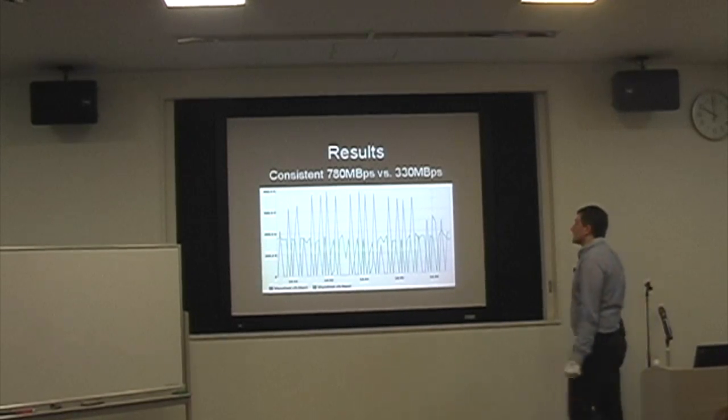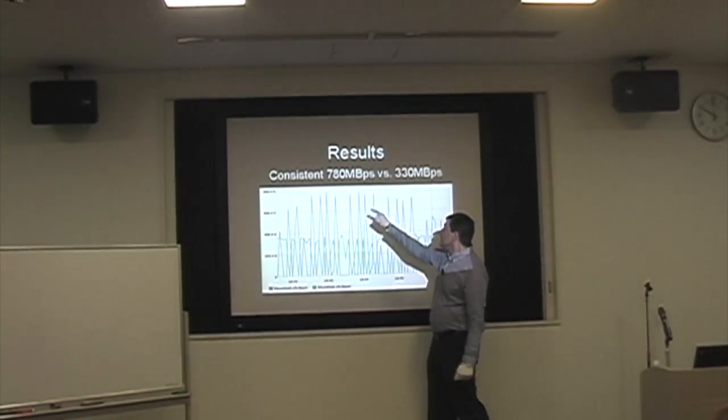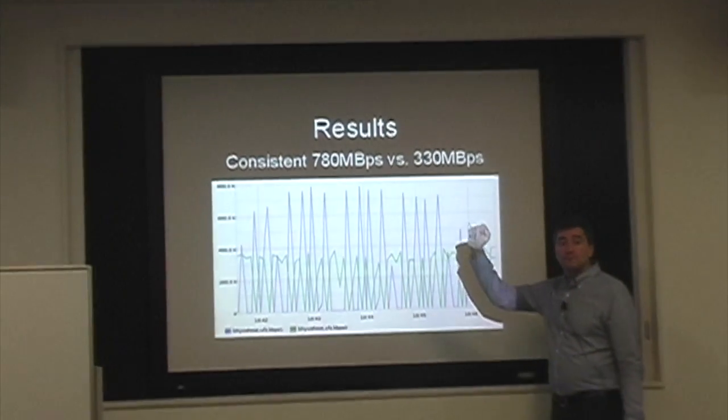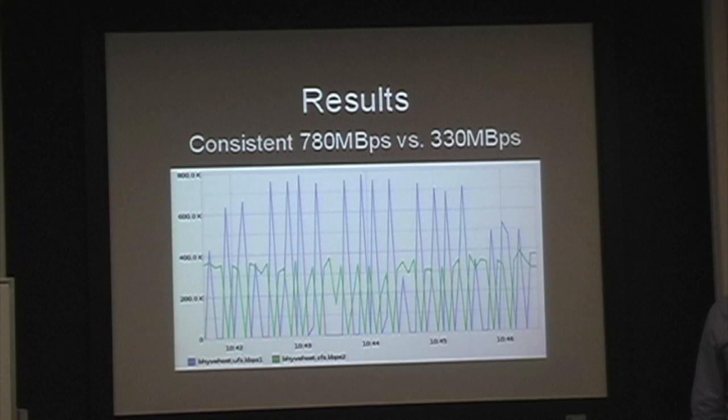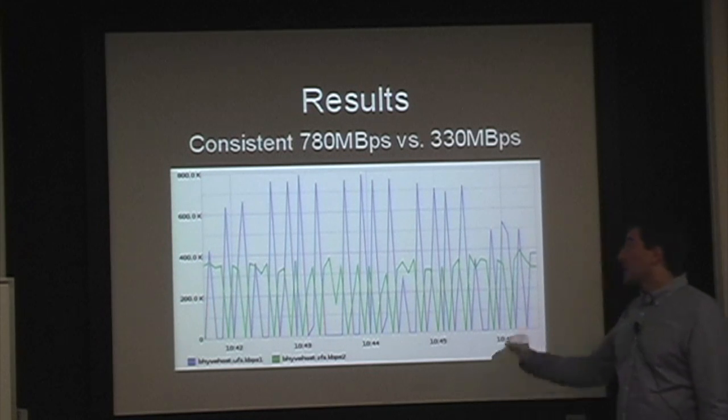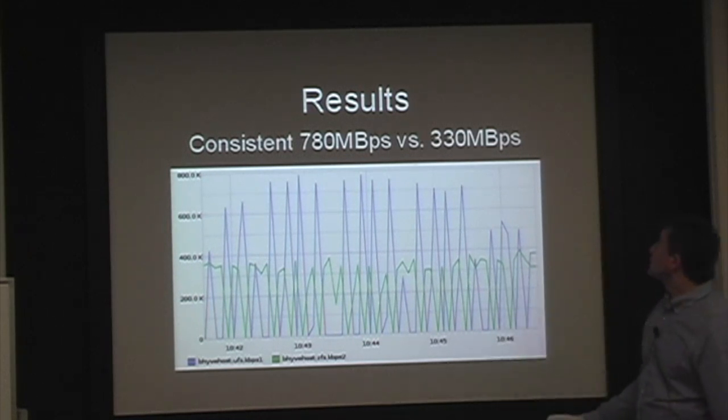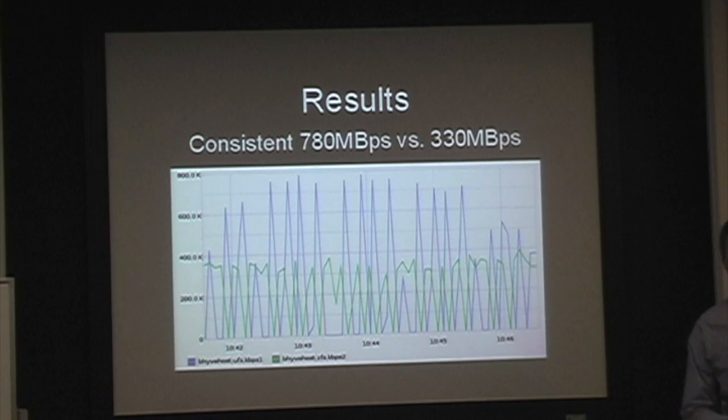So here we have UFS writing, and looking at the DD output, use whatever tool you want, but I use DD. It'll generally bring, I don't have the exact numbers, about 780. And looking at ZFS, pulling in about 330. And there are many ways around that. I'm not knocking the file system, but I wanted to explore that common wisdom that everyone knows, but I've never seen a number associated with.